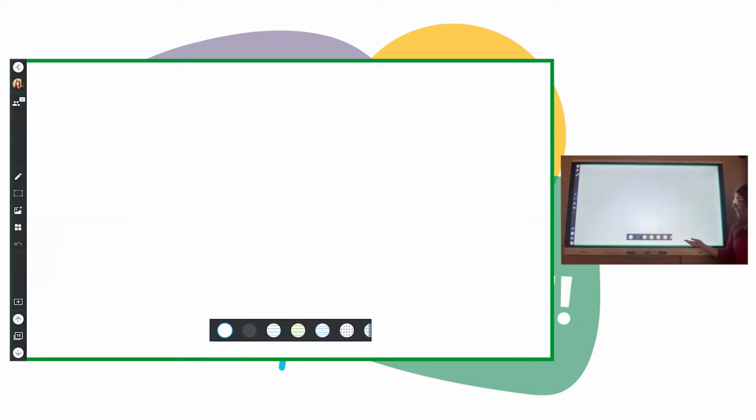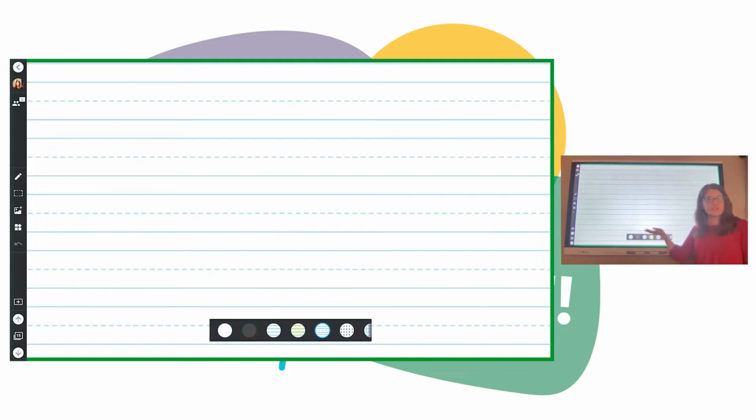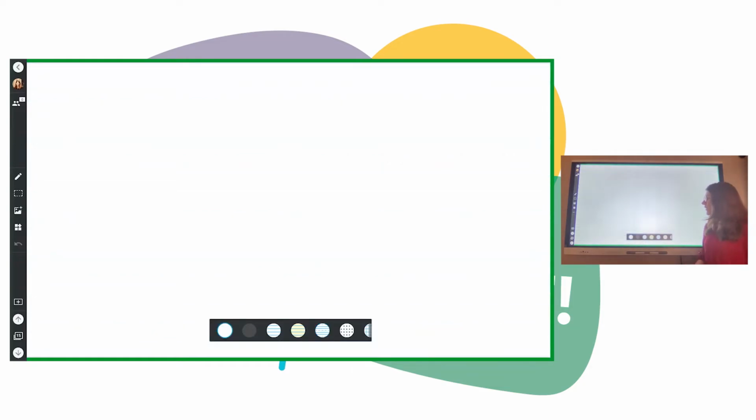Now we know we also have our page templates down here as well. So I could give students some lined paper or that handwriting paper. Definitely another way to create a station or a center for students. They can use this handwriting paper, but I'm sticking with the blank white page for right now. And what I'm going to do next is change the size of my space. So I'm just looking at one part of it right now, and I'm going to grab my finger and drag that down, and you can see that behind there, I have my 9 tiles.